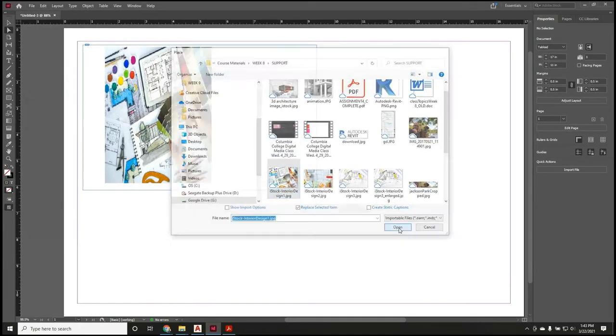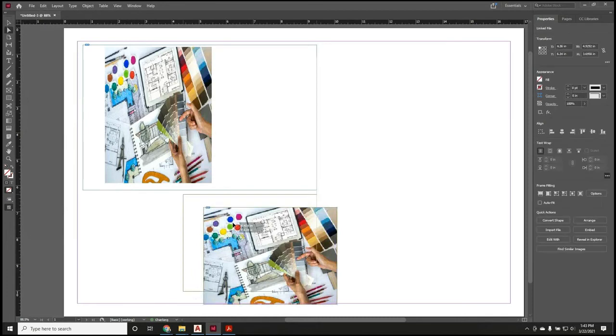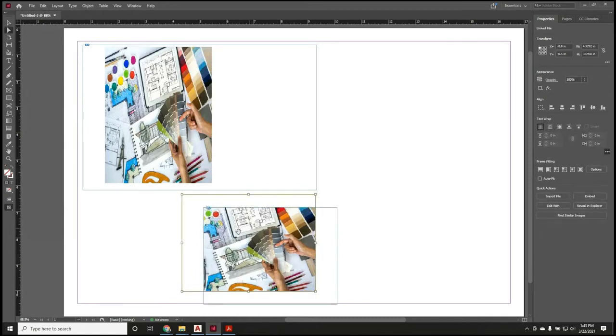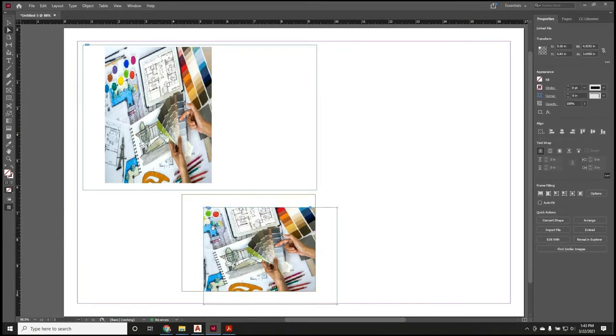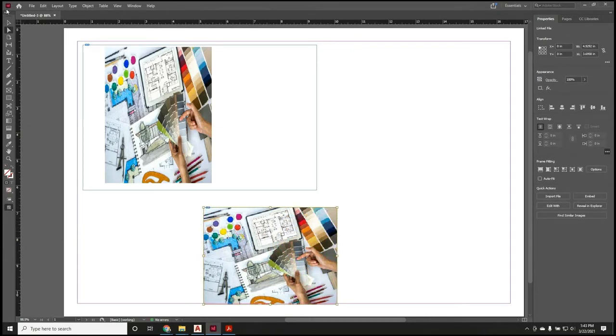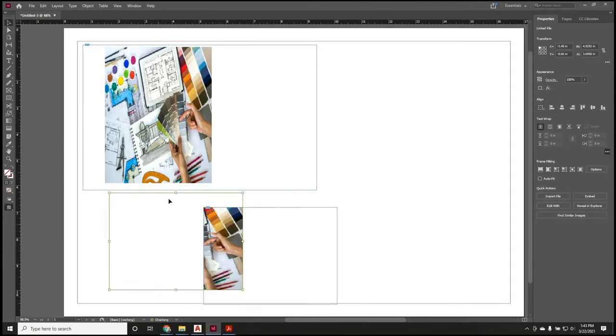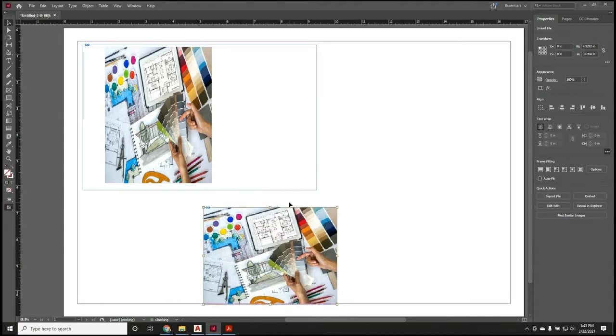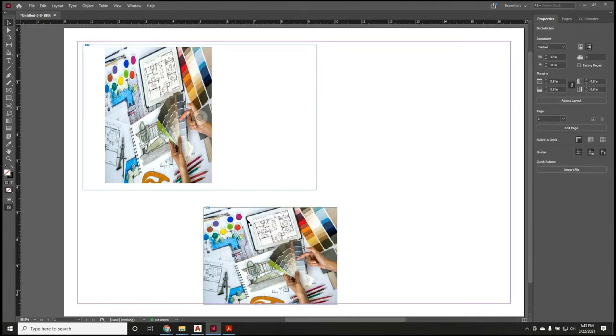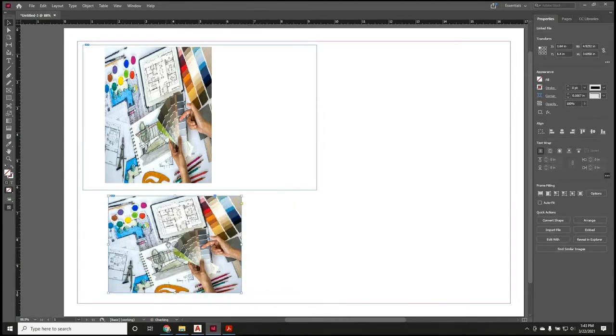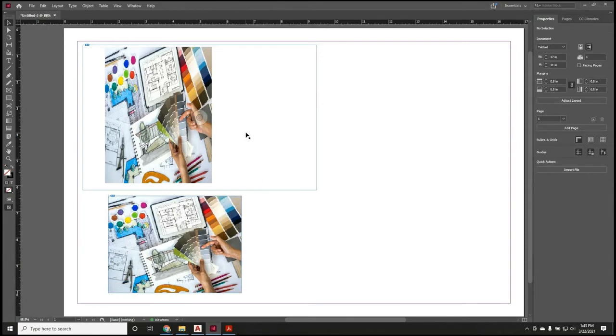If I place this picture, this is the original shape and size of the picture here. And in this image here, it got distorted. It should look like this, it should be about this size. So there's two ways to fix this problem.